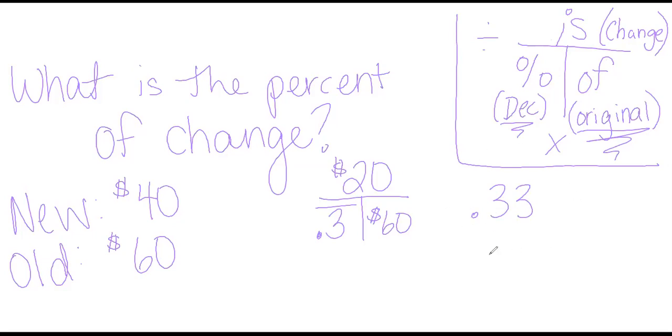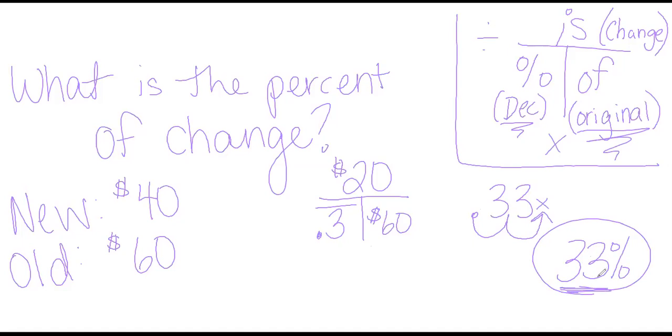And to take a decimal and turn it into any percent, all you have to do is simply move the decimal over 2 spots to the right. So now this decimal rounded to the nearest whole percent, okay, not exact, is going to be 33%. So if there was a sign next to whatever you were buying, it would say, hey, now 33% off. And that would mean you would only have to pay $40. So that is how you find the percent of change.